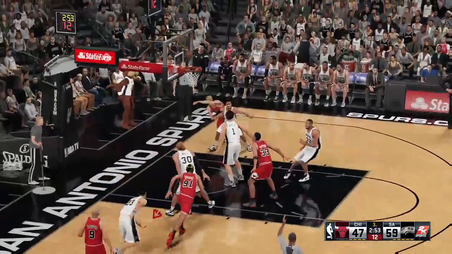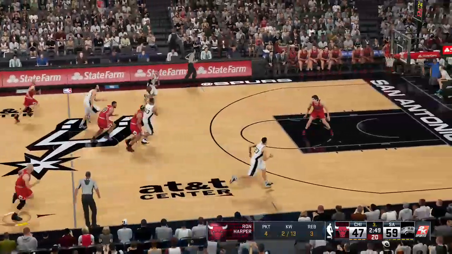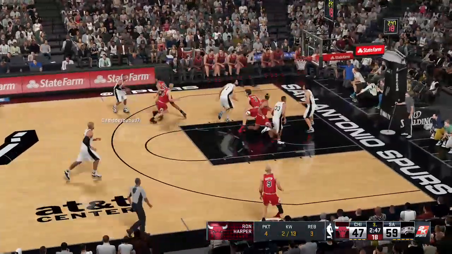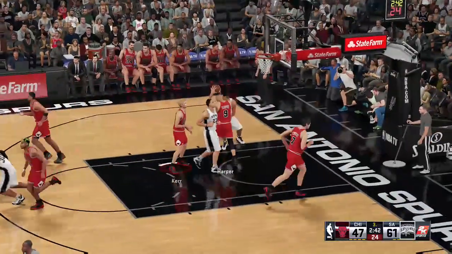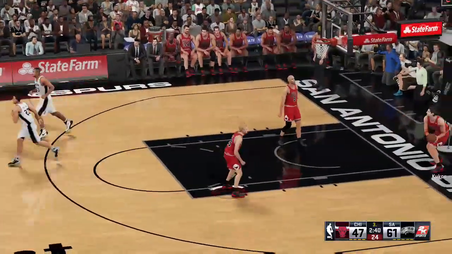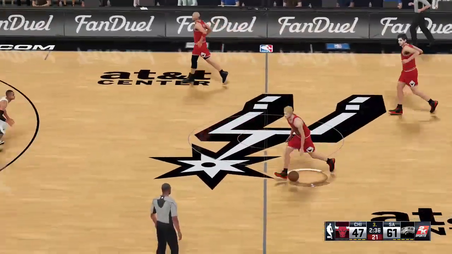Here's Harper. A three-pointer off the mark. He's giving them little to nothing at the offensive end. I can't put it any other way. West with a wide open look. Another one falls for San Antonio. Bulls trail by 14.